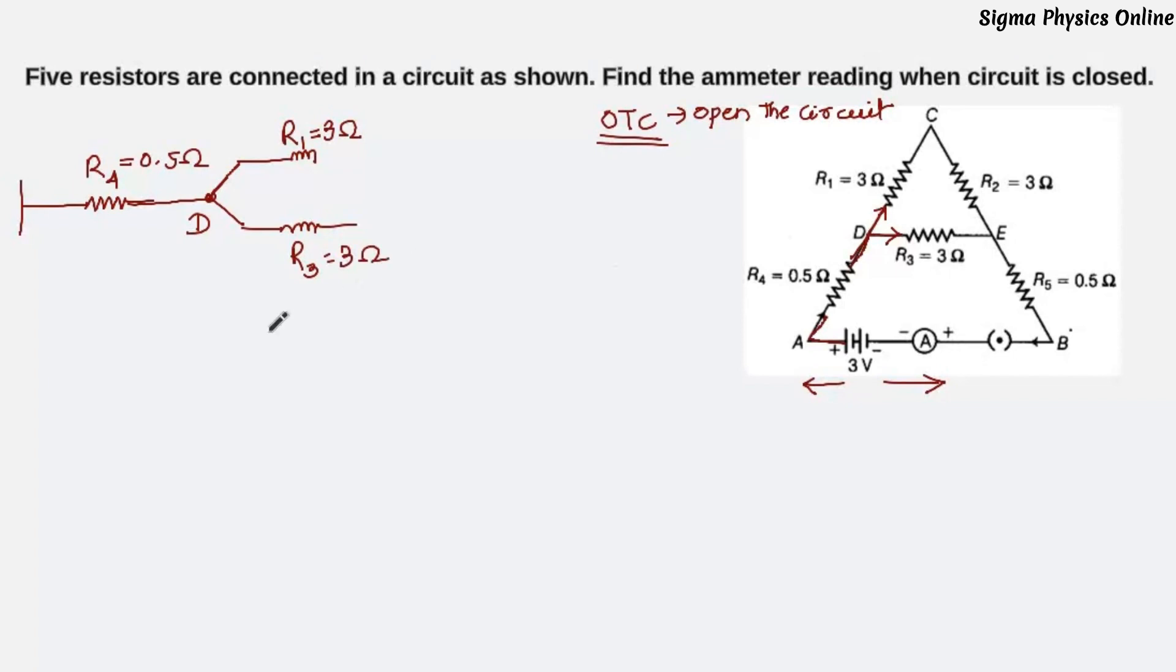Now, the other end of the resistor R1 at the point C, it is not branching rather it is bending over here. Instead of this bending if I straighten it, it will be a straight line and the other end of this wire is connected to R2. If you observe carefully you see that this R1 and R2 they are in series with each other.